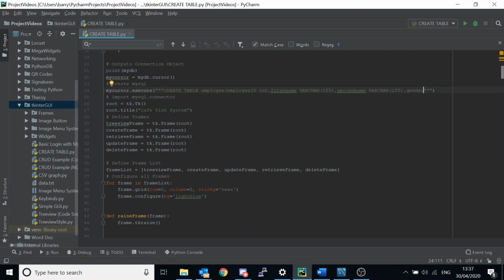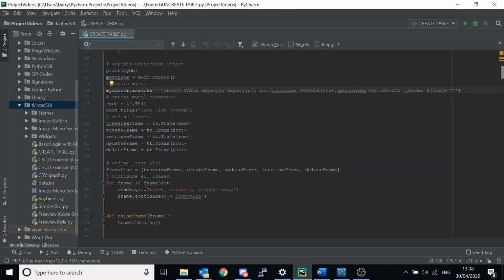So, gender. For our system, we have two genders, male and female. As a result, we can use a boolean, and I'll show you how you use booleans later on. So we'll have boolean there, and that's good because it only takes 1 bit to store, because it's a yes or no, 1 or 0. The whole point of using these specific data types is to save on the amount of memory the database takes up.